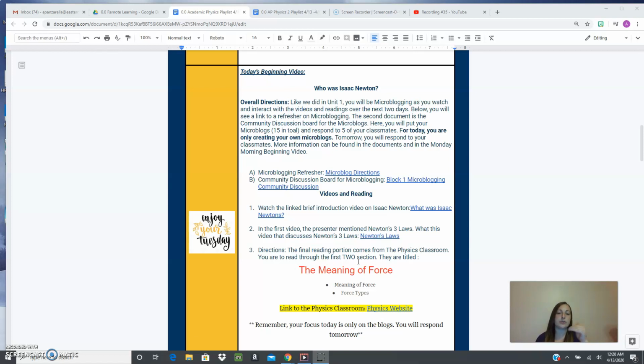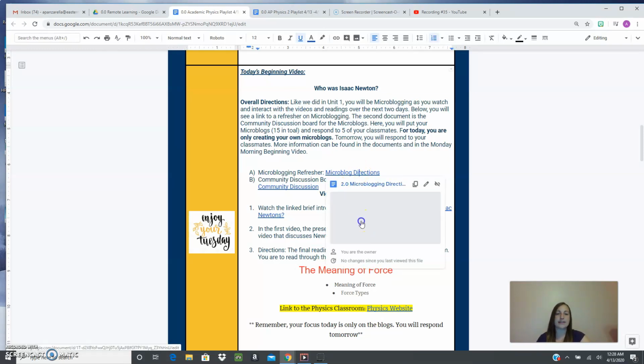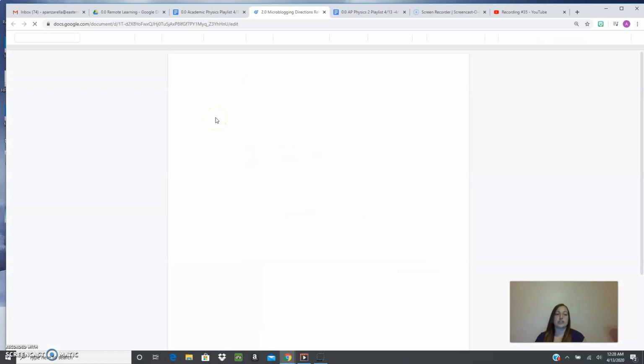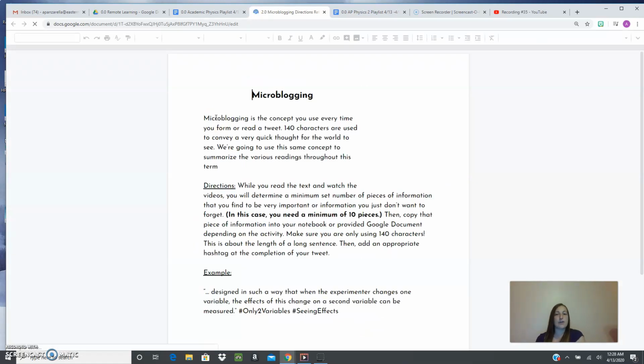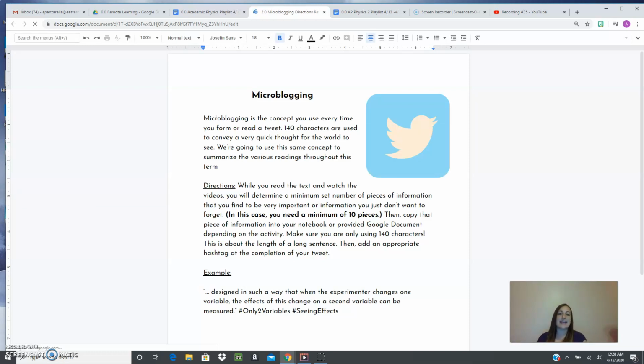And what you're going to do as you go through these three different links is you are going to microblog. So don't forget that microblogging really is just tweeting. But in an educational format, you are not putting this on Twitter, but it does have the same characteristics. So remember that to tweet, it's only 40 characters. So these tweets are not meant to be these long, elaborate set of notes. They're meant to be, here are my quick highlights. Here are the things that I think I want to remember, I think are important. Here's my quick bit of information. So it's roughly like a sentence, maybe a little bit longer of a sentence, but it's a sentence at most.